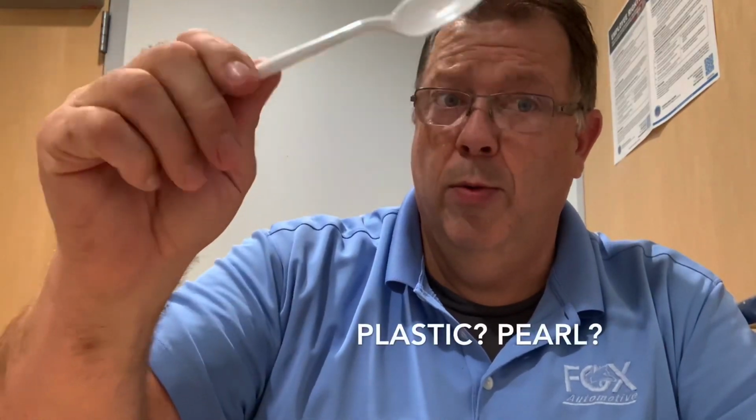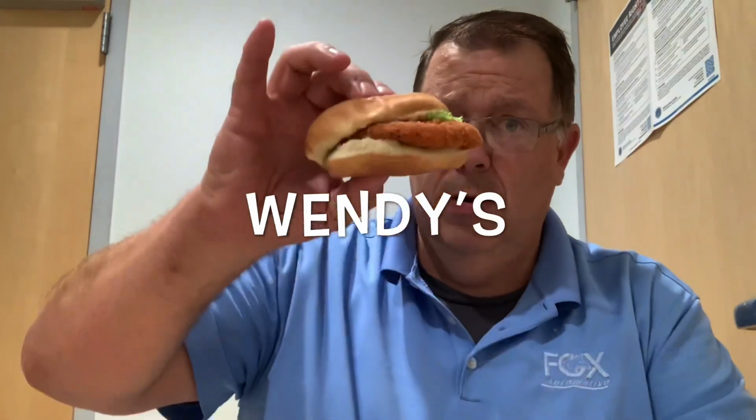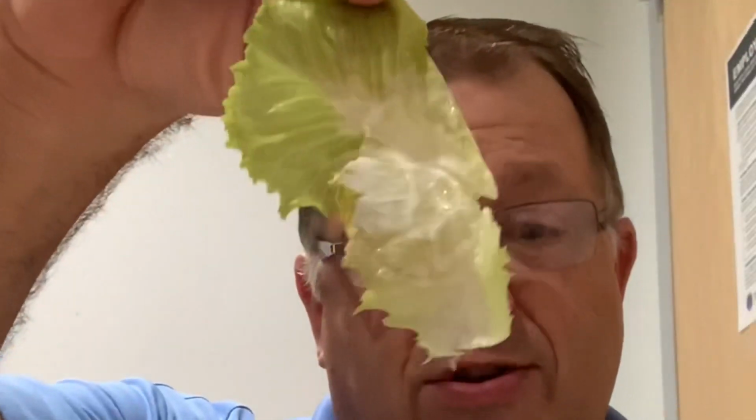I brought my mother of pearl spoon. Actually, this is my mother of plastic spoon, because I am at work, so we will be using plasticware. And hopefully this does not take. At the same time, oh yeah, we have a Wendy's spicy chicken sandwich with mayonnaise. Look at the generous helping of lettuce that they put on there. You know what? Might as well get rid of that. It's useless. Anyways. All right.